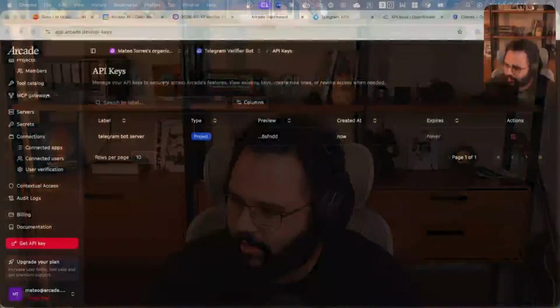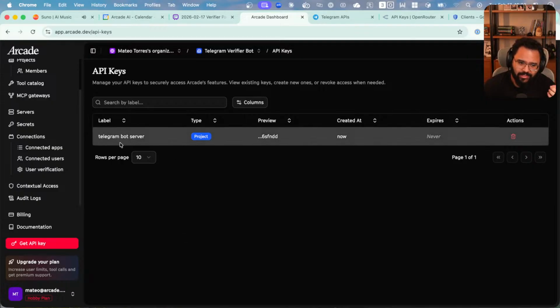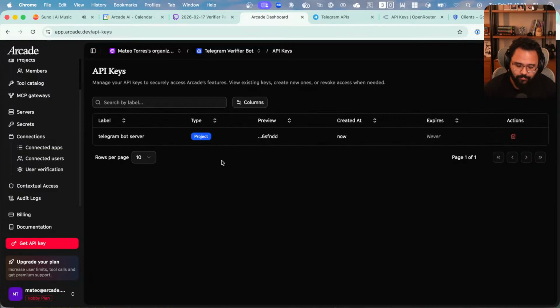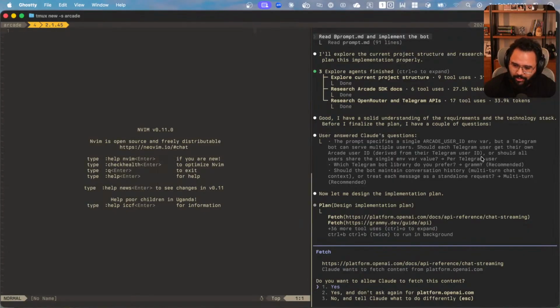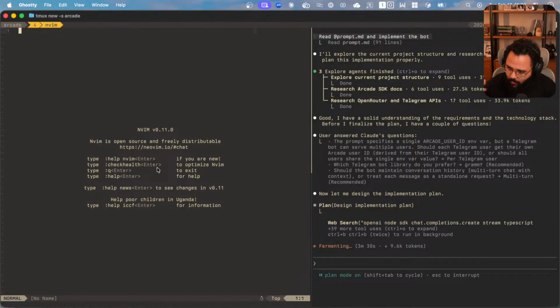Yes, now that I'm not at risk of revealing anything, basically what I did is I created this API key and I connected that to my application that is being actually built by Claude Code.